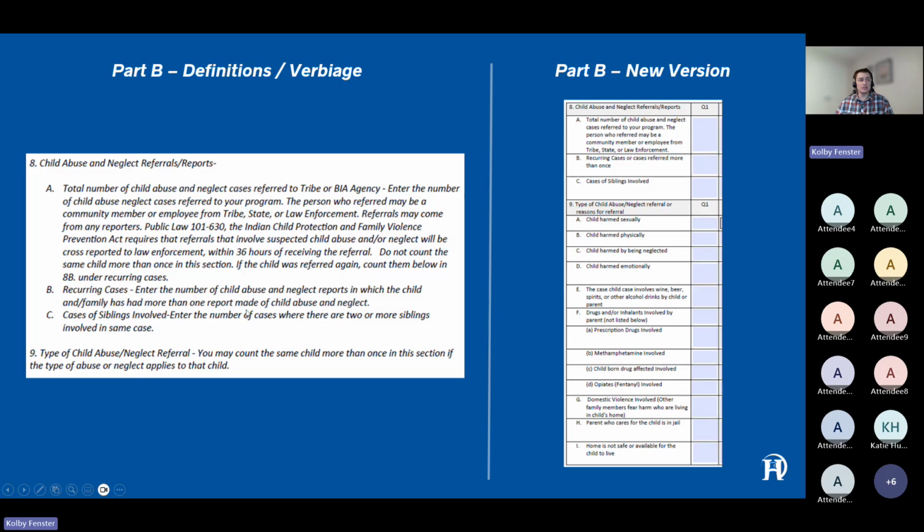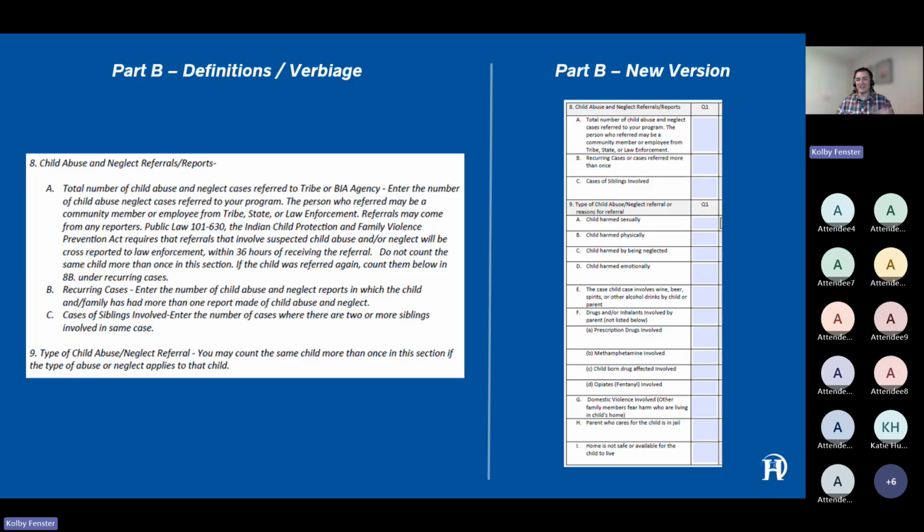One thing to note, at least on this section, they don't indicate that those referrals also have to happen in the same quarter. This is another one of those where I'm not sure, based off interpretation, if it should just be those that had multiple referrals in the same quarter, or if, let's say I had a family that I was working with and they had a referral from January of 2021 and we have another referral in June of 2026, is that technically a reoccurring case because they did have a previous referral, just several years in the past?